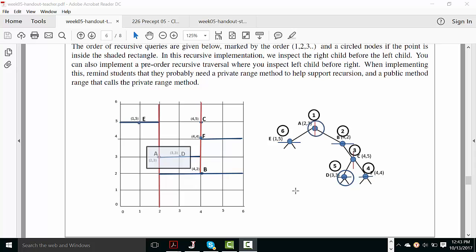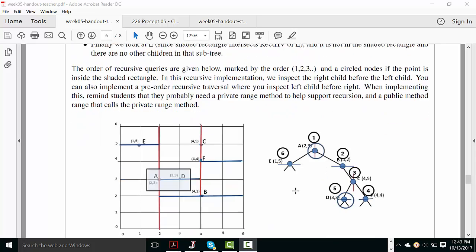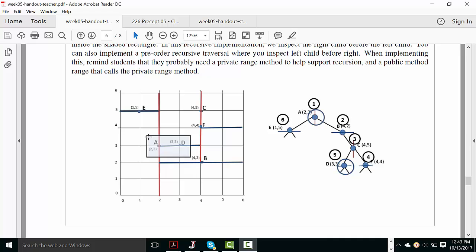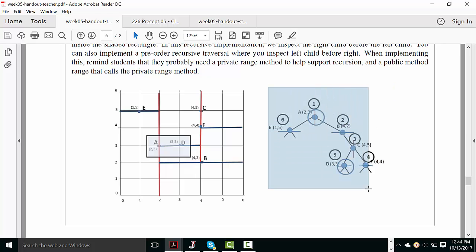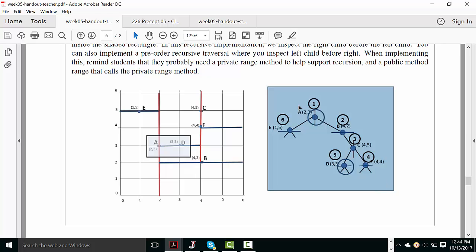Okay, so let's take a look at part C of this problem. In part C, what we're trying to do is to see, if there's a shaded rectangle given, how many points are within this rectangle. Obviously, a naive algorithm would be to go through the entire tree with some traversal algorithm. You take each point and see if it's inside the rectangle. There are methods to check that quickly. So you can touch on all endpoints to see if these points are inside this shaded rectangle.